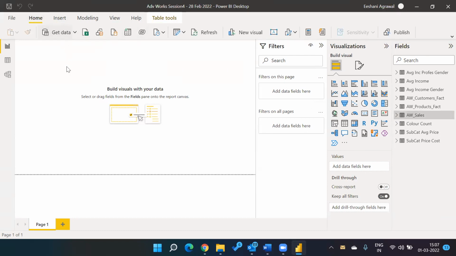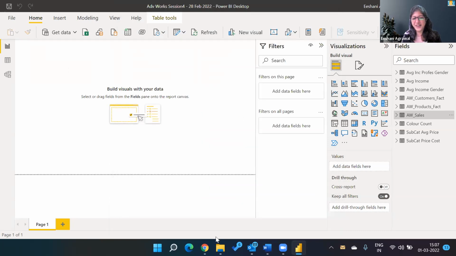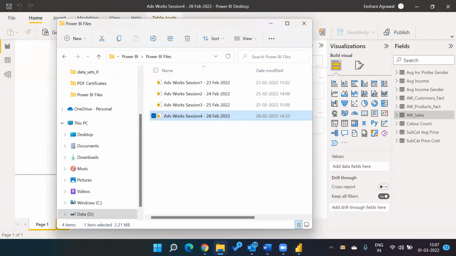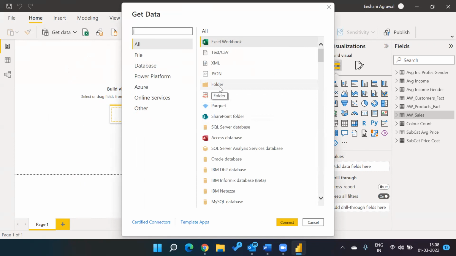I need help. Yes, Prasad. Sorry, I am not able to upload the multiple files which were told yesterday. I can't find the folder. You only have to find where you dumped it. Did you unzip it? Yes, I have done it. But when I go to get data and search for the folder option, it is not showing. It is there. You need to click on more, at the end of the drop down. I have checked More also.